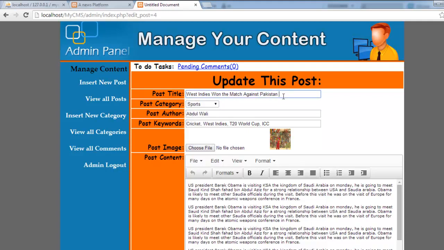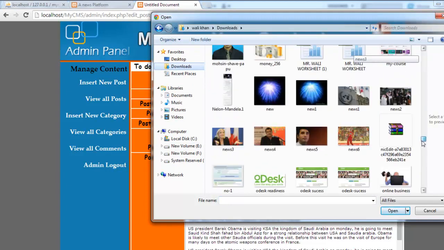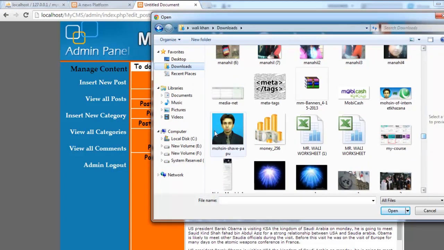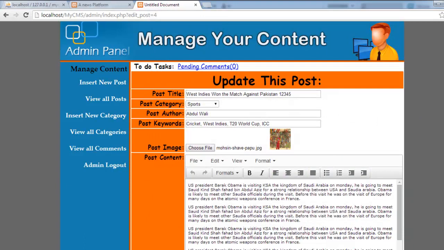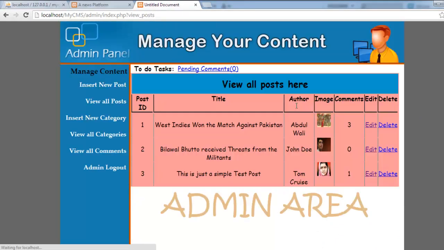We just say 1 2 3 4 5 and we change the image to something else, for example this boys. Now come here and update, and you see the page is redirecting, but the things are not updating.